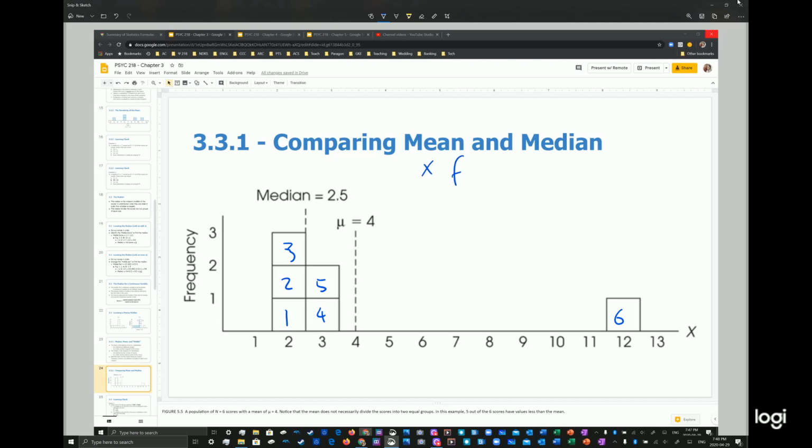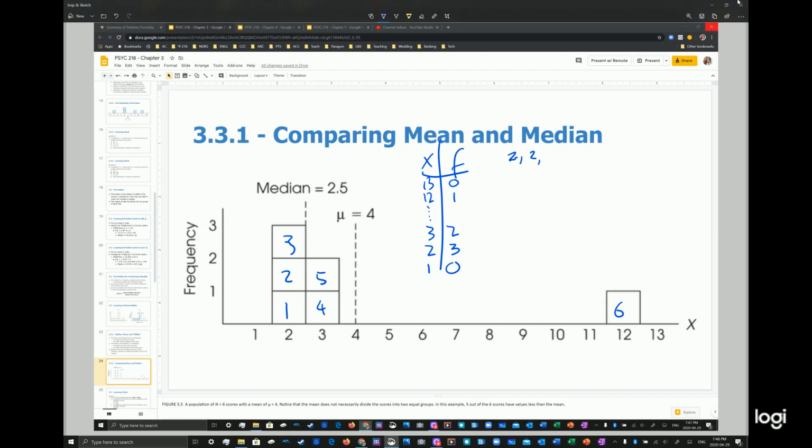Again, I could do the frequency distribution here. I'm just going to skip some numbers. I'm just going to do 12. There is 13, 12. I'm going to skip a few all the way down to 3, 2, and 1. So there's no 13. There's 1 12. And then there are 2 3s and 3 2s and no 1s. Again, I could rank these, and I should, for the median: 2, 2, 2, 3, 3, and 12.